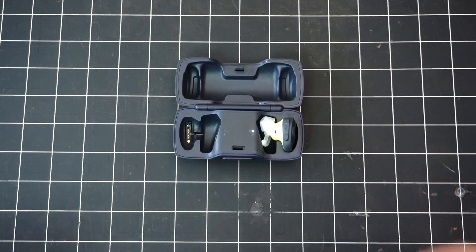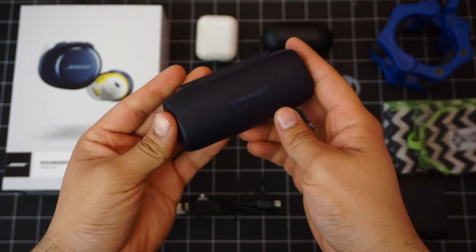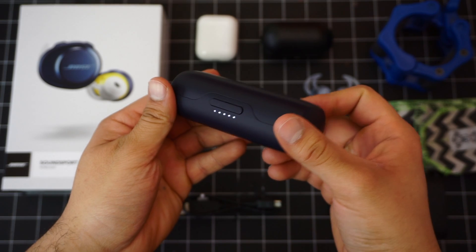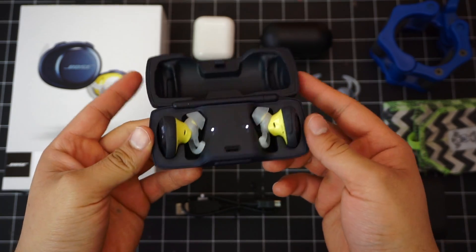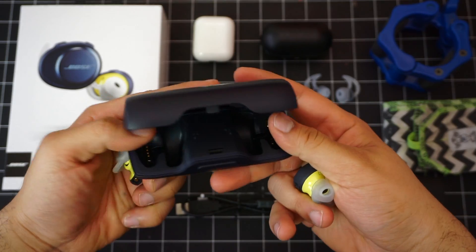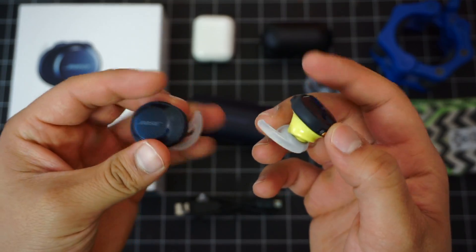If you press the front button, the 5 LEDs will light up and show your current battery status. Press even harder and the case will open — the lid has a very well designed hinge. The case can supply the earbuds with 10 extra hours of battery life, and the earbuds themselves hold a 5-hour battery life, giving the Bose SoundSport Free an advertised total of 15 hours. I go to the gym 4 times a week for 2 hours, and they typically last me 6 full workouts — so about every week and a half I charge them up.